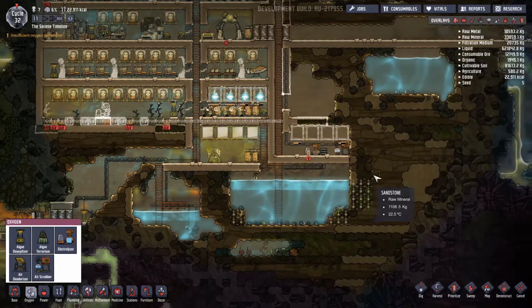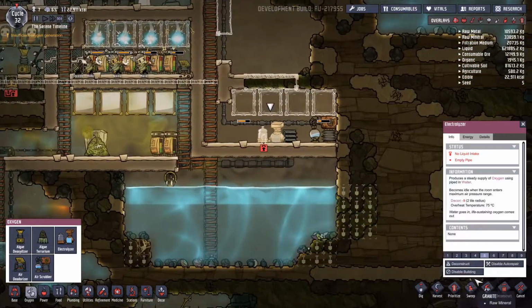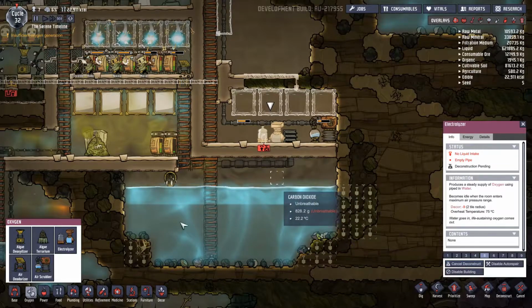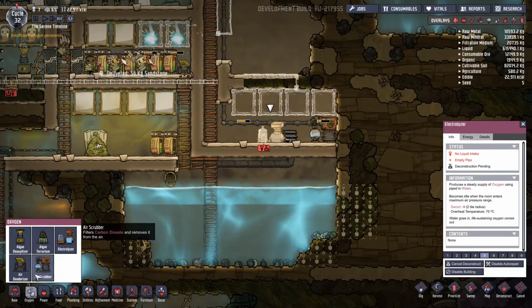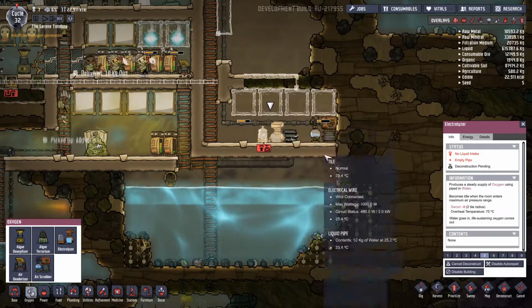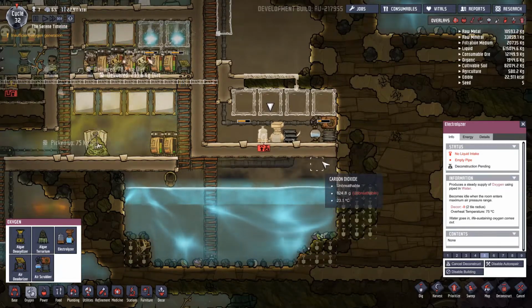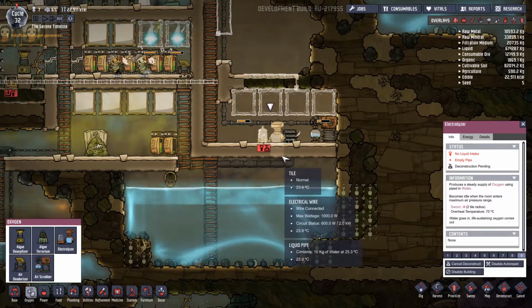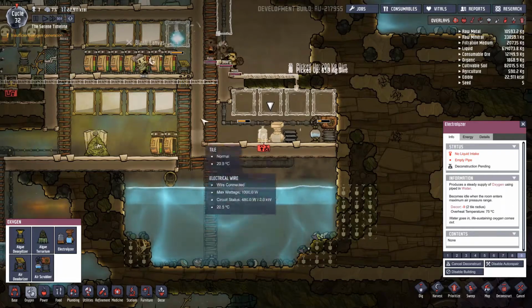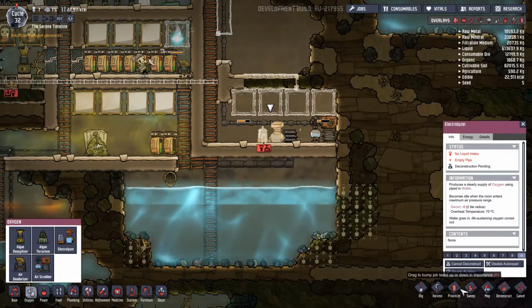So, oh, wait. Cancel, deconstruct you. You are the wrong item. You are the electrolyzer, not water doohickey. I needed the air scrubber. Sometimes I swear to myself I am a silly man. Alright, we'll work on that. We'll get that properly fixed in a second.